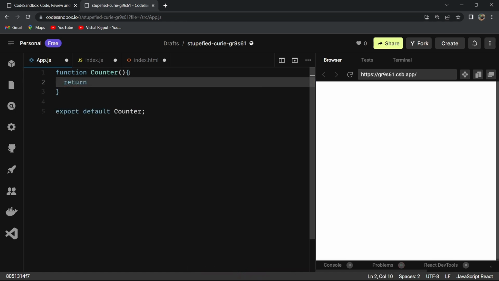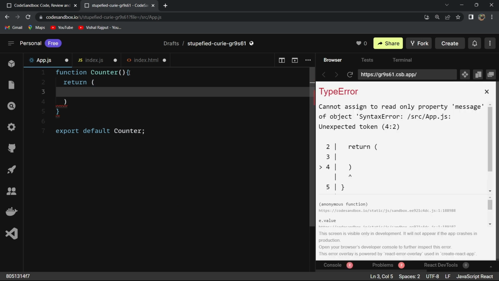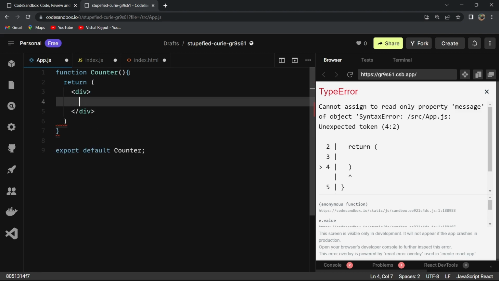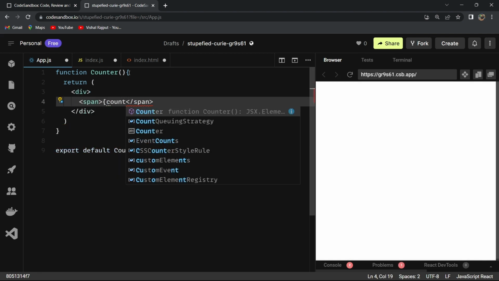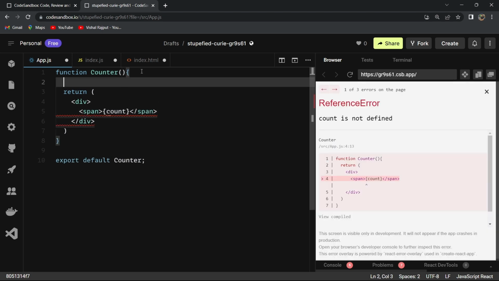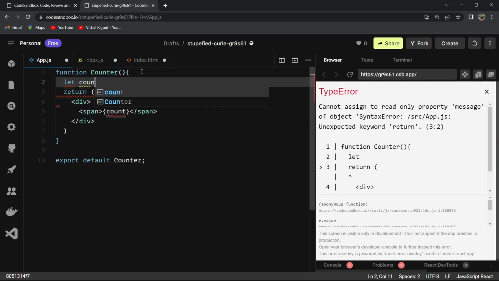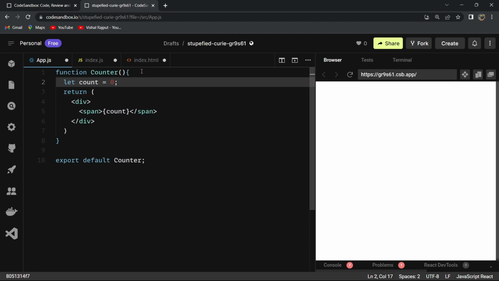Basically we have also created this function using vanilla JavaScript in our essential course. Now it's time to use our React knowledge, whatever we have learned. So we will write count, and for that we have to create some function, some prop or some variable. Now you can see this 0 is visible to you.